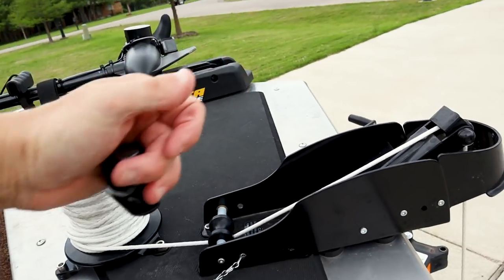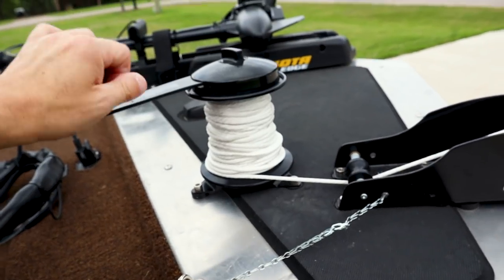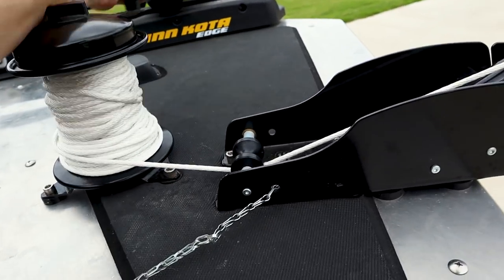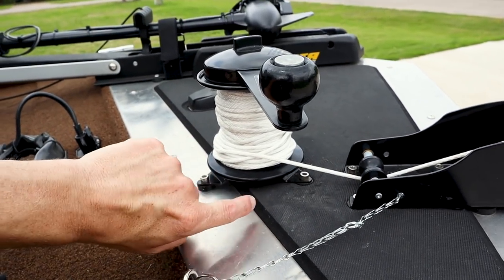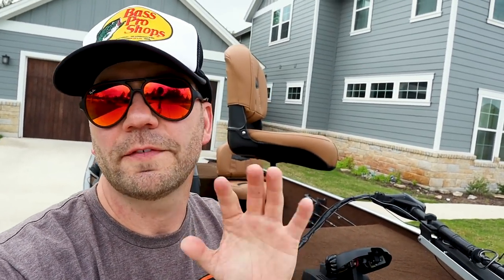Now, when it comes time to wind it up, and I'll show you how this gets a little bit dicey, I start cranking, and notice that line is bunching up right on the bottom. So normally I've got to take another hand as I'm winding and make sure that none of those wraps go down here. Otherwise it gets underneath here. This is like a grease pit. It's a total mess. I really only use this thing if I'm anchoring anywhere from, we'll say, 5 to 8 foot, sort of that sweet spot. For deeper water anchoring, this thing doesn't hold great, and winding it up is really a pain. It's really hard to keep that line on there without tangling it up.